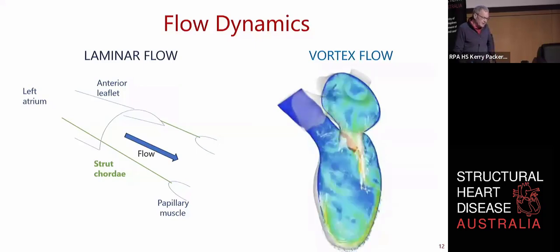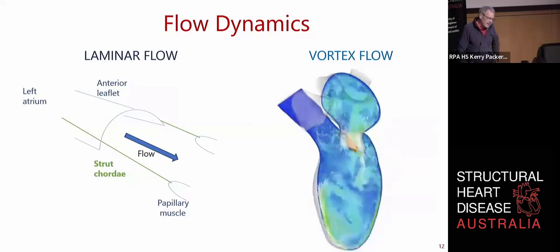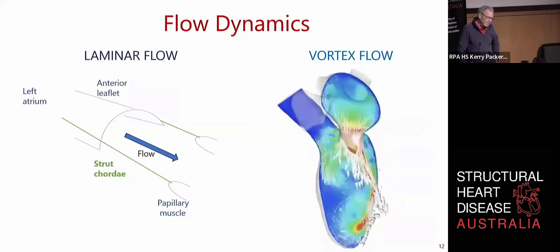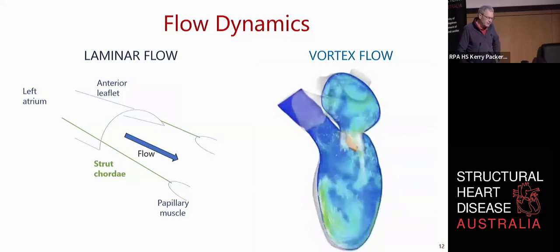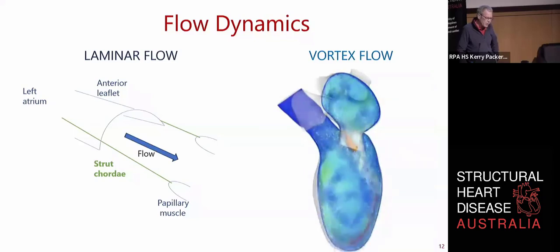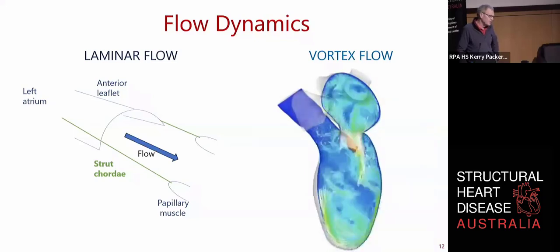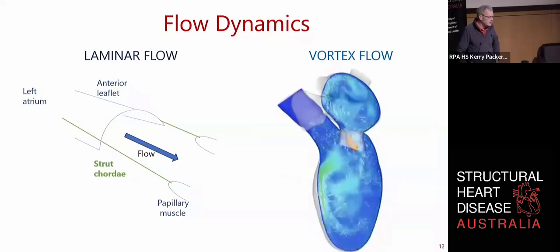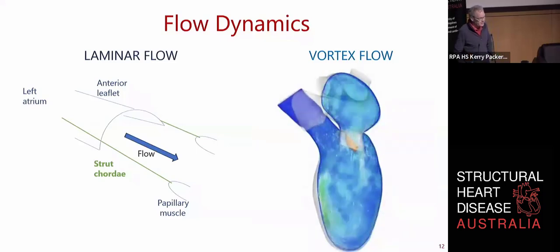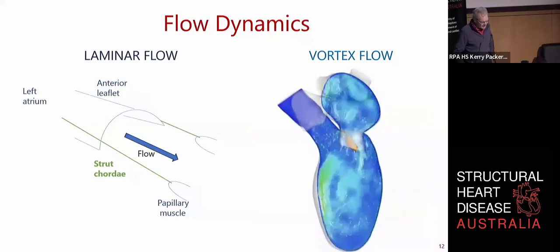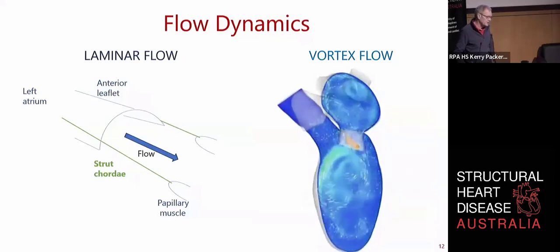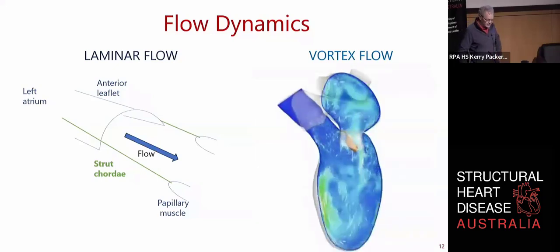There's a cartoon illustration of the same thing that we saw on the MRI. Blood flows in through the mitral valve, hitting the posterior wall, and out up to the aortic valve again. But this cartoon also shows the effect on the anterior leaflet of the mitral valve, where the vortex, as it approaches the outflow through the aortic valve, actually assists in anterior leaflet closure.